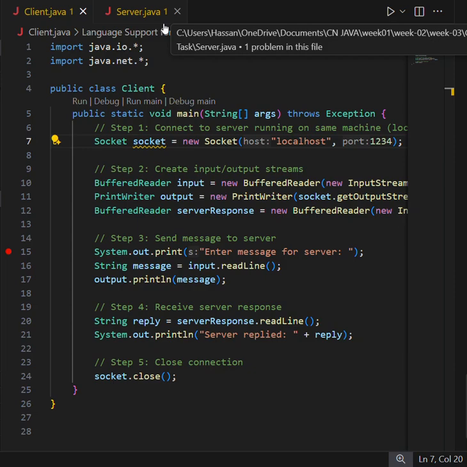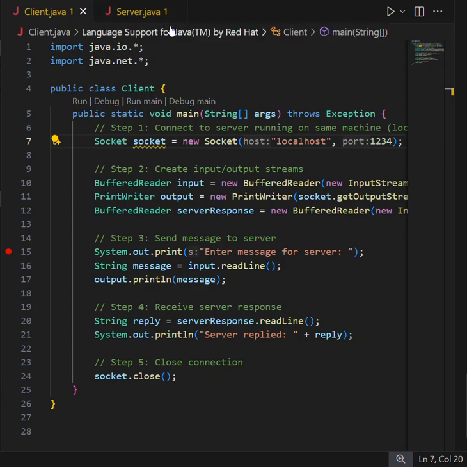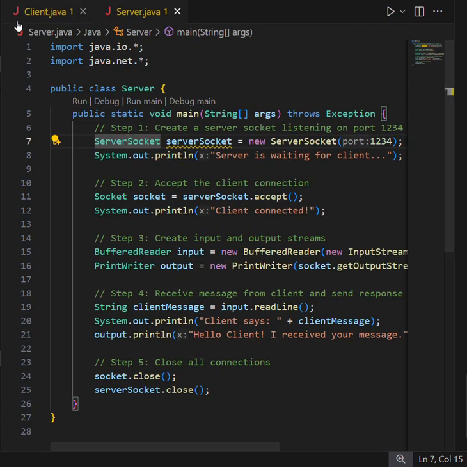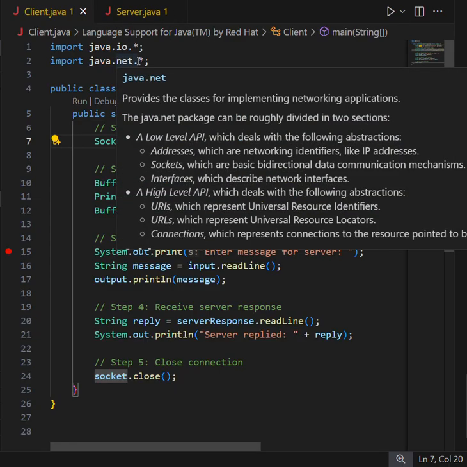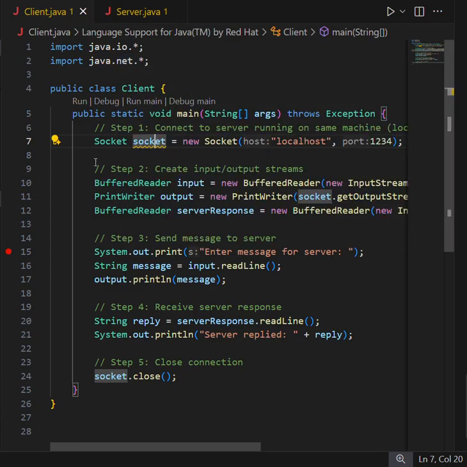Everyone, today I'm going to explain Lab 7 Activity 1, which is about socket programming using TCP in Java. In this activity, we create two programs, a server and a client. We create two programs that communicate with each other. So what's the purpose? The communication with each other is through sockets.